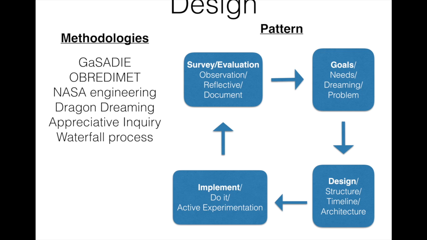And so when we look over at the pattern, you can either start in the upper left or the upper right. I think it's best practice to start in the upper left with observation or survey. But Gasedi starts with the goal articulation before the survey. I think observation survey is that competence and attention that Gaia talks about at each stage of the process. So I like to start with observation. I think it's a really nice place to start, and then move into what are my needs, what's the dream, what is the problem, what goals am I articulating.